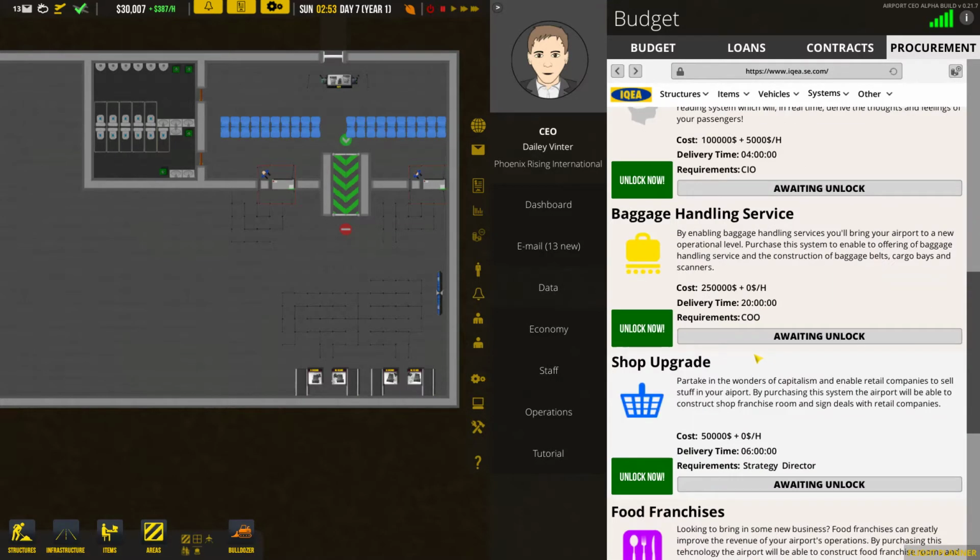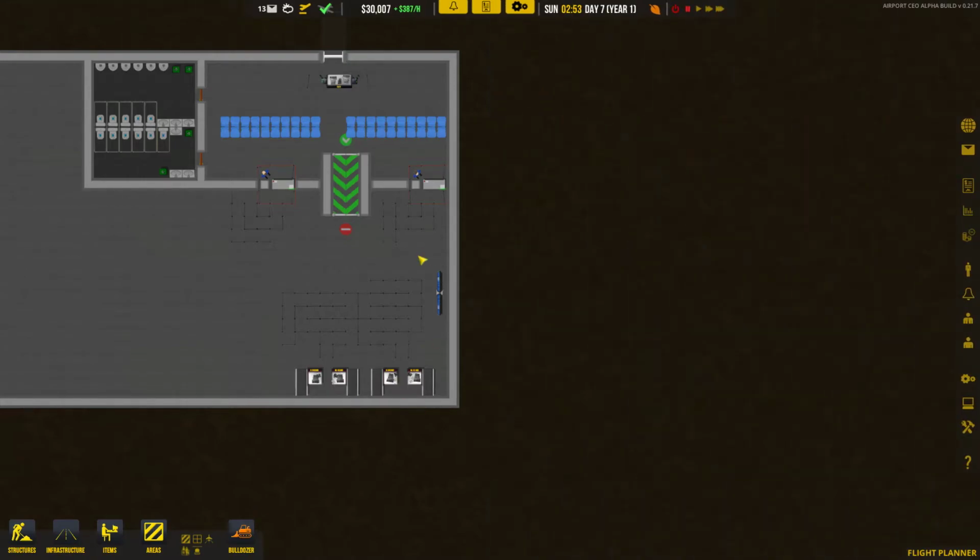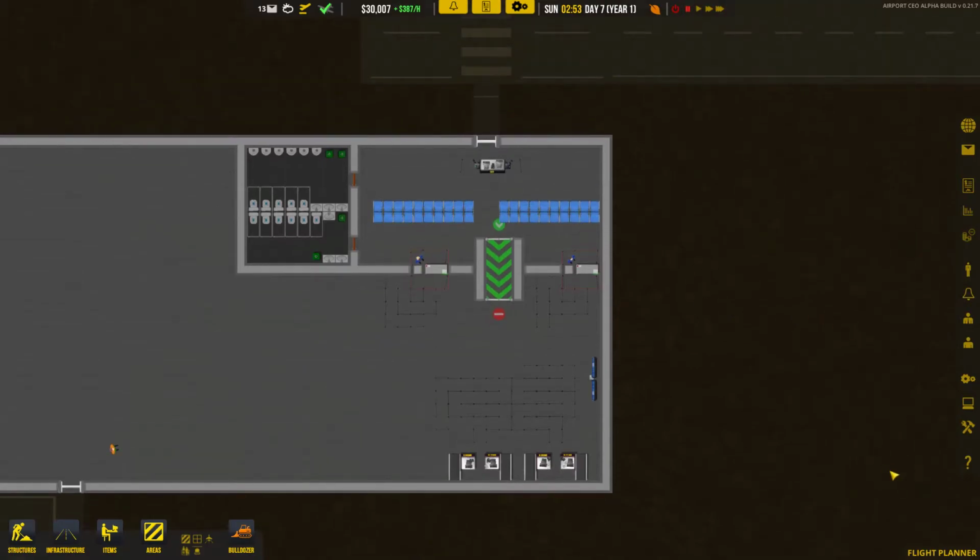Nothing else we can afford to procure. And then the anti-spam filter, we don't need an anti-spam filter. So, now we will not do like we did in the first impressions video. If you've watched the first impressions video, we spent an inordinately long time... excuse me, if you have not watched it, suboptimal.